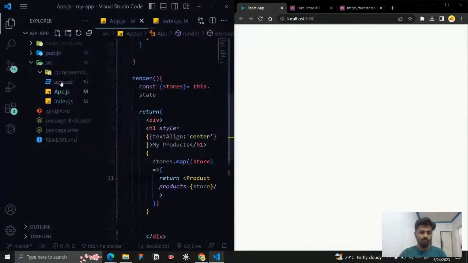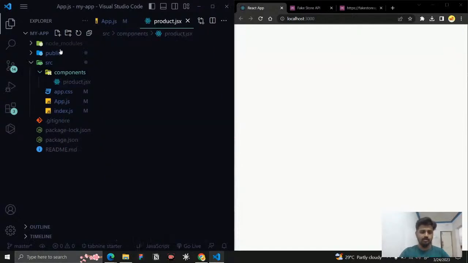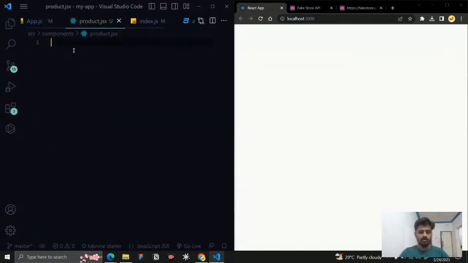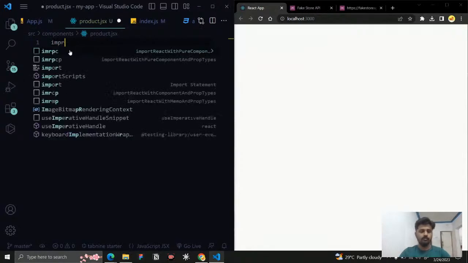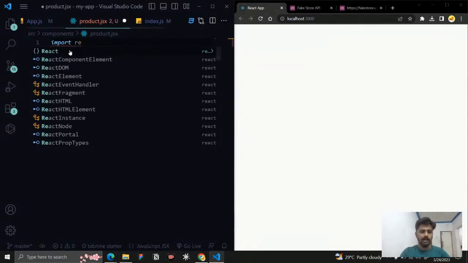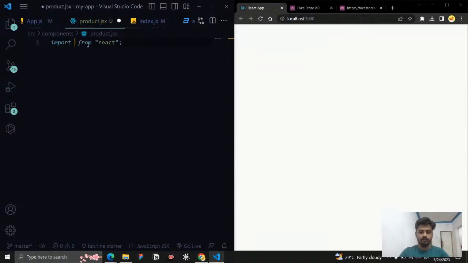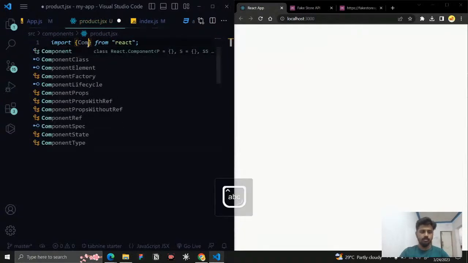Now in the component section, let me create our component. The first component is going to be our product component, product.jsx. In this product, let us import React from react, and we can destructure it to Component.